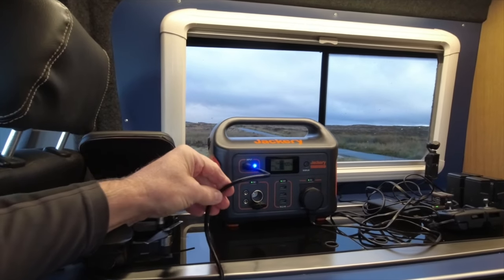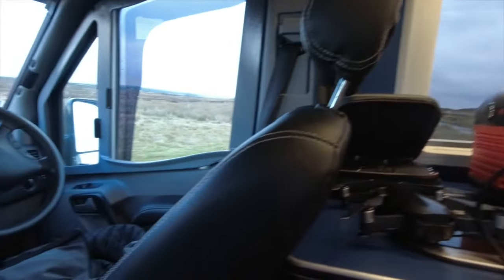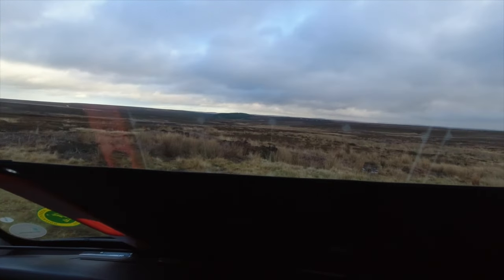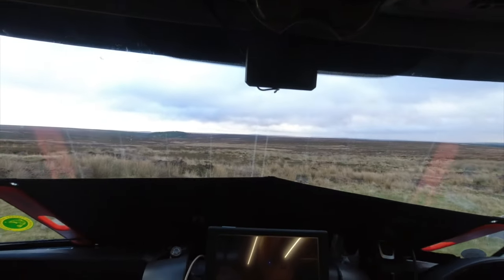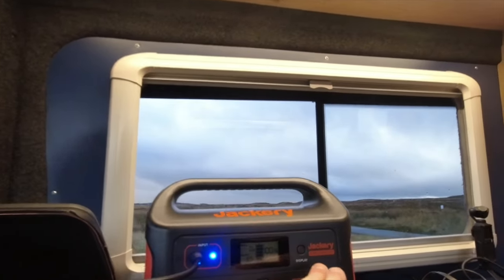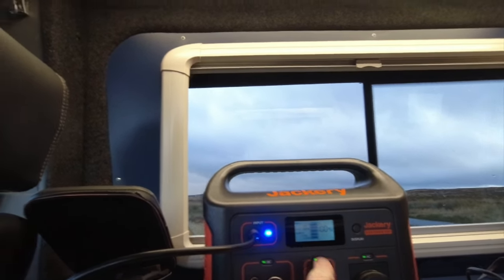Now, they don't come with it, but you can buy separately a solar panel. And I generally leave the solar panel there if I'm camping somewhere and I need to leave the van. I'll leave it in the windscreen. Now today, as you can see out there, it's thick cloud, there's no sun, so there's very little if no power coming out of that. And on the dash here, it actually says the input, there's no power from it at all.